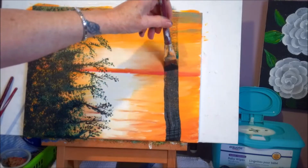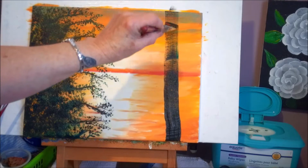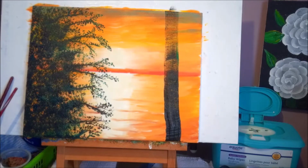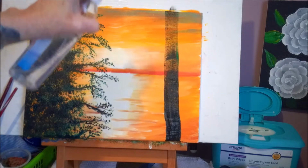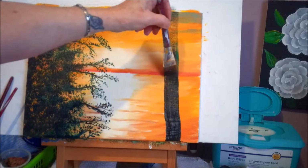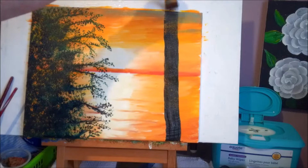Bit better. I'd say blending gel will help. I'm going to mist it again. I probably missed it first time. There we go. I think I got it that time. All right. Try it again from here. That's better. Just need a bit of water to help it move.